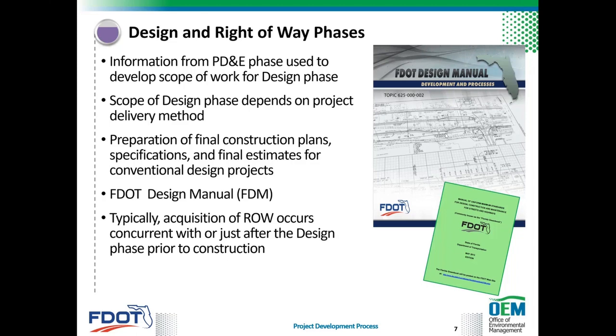For conventional design projects, the design phase typically includes preparation of final construction plans, specifications, and final estimates. However, for other alternative contracted methods, the design phase does not include the final construction plan, and typically the acquisition of right-of-way occurs concurrent with or just after the design phase before the project moves into construction. The scope of the design phase depends on the project delivery method.